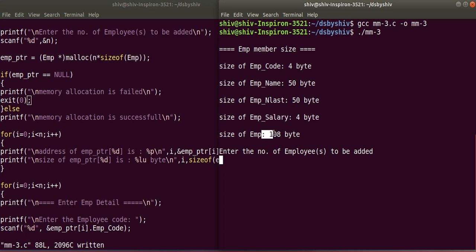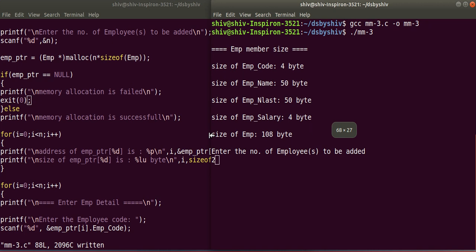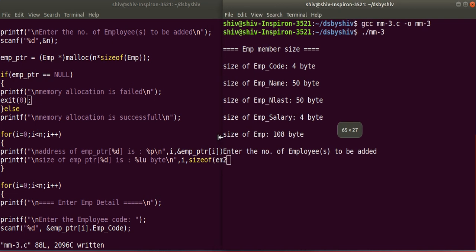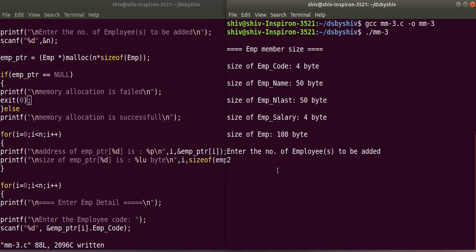Total is 108 bytes. This is the employee structure size. Now it is asking to enter the number of employees to be added. So suppose that I entered 2, and I hit enter.